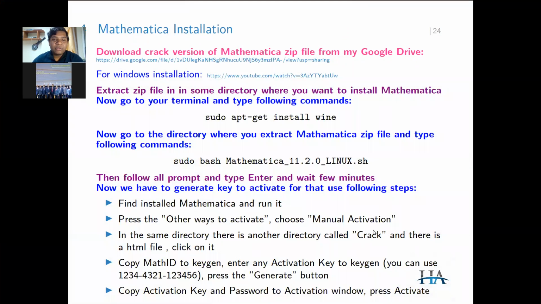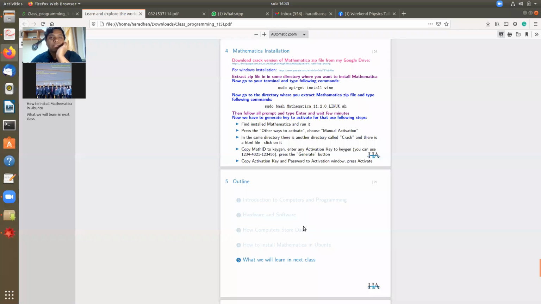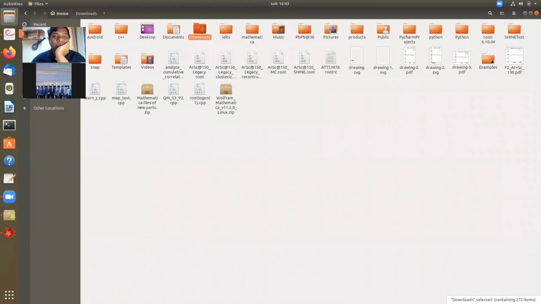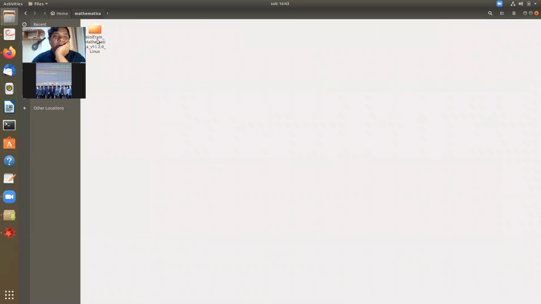Okay, now if you go to your directory, like I can show you here, my home directory, and I stored my Mathematica here in the directory Mathematica. So this is the bash file I ran. Now there is one more directory called crack.